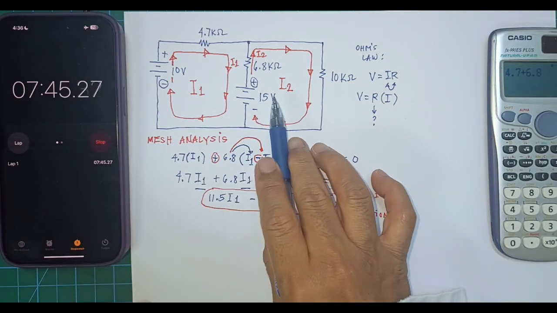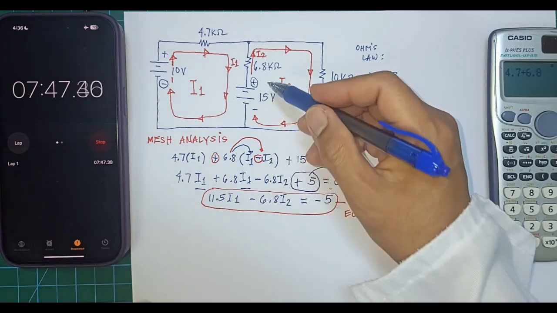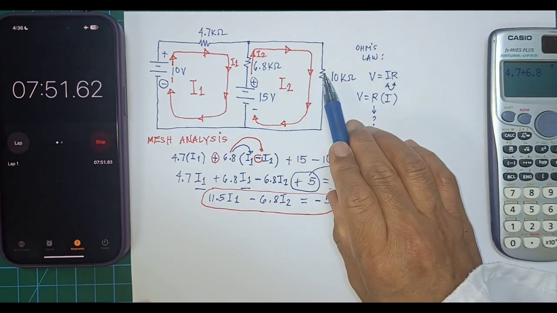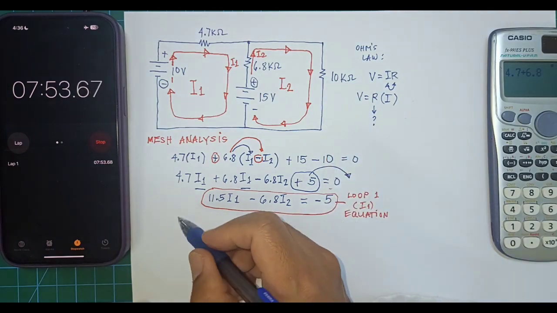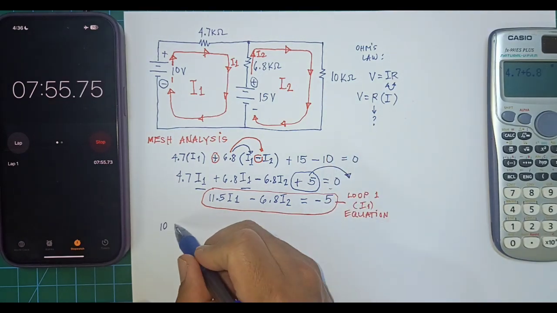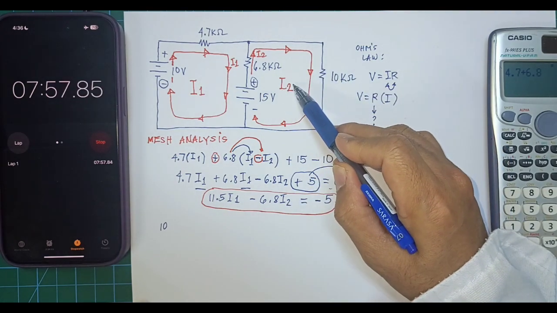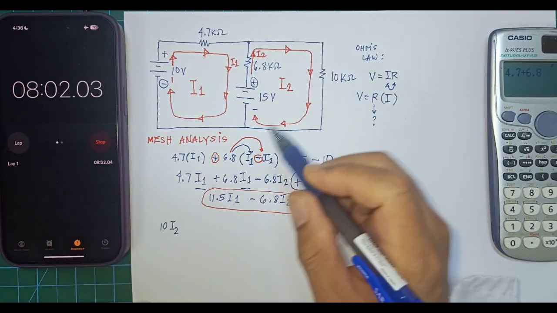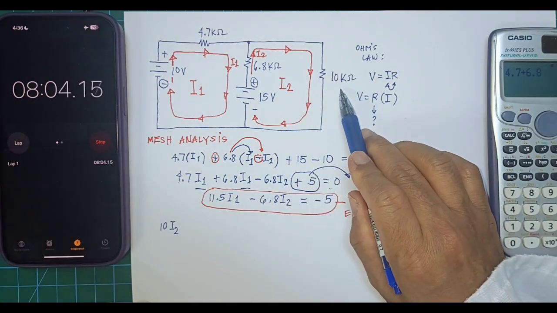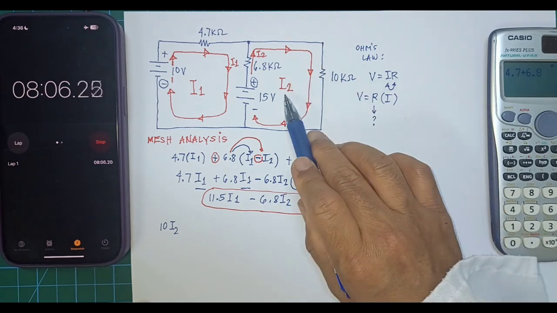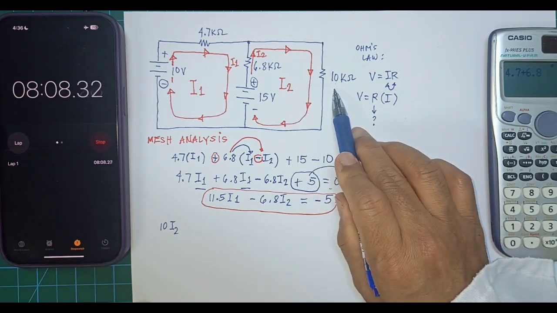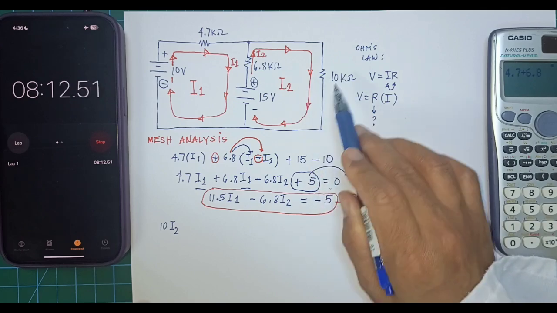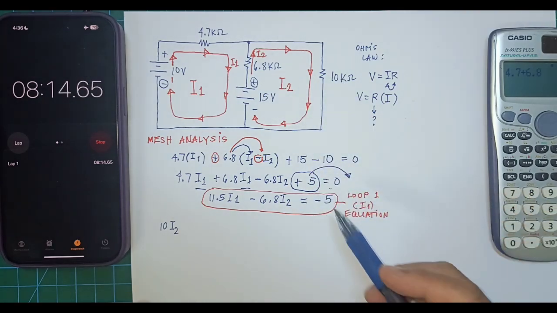Now, next, we will go to loop number 2 and we will follow the same way. Because there's no resistor here, we can start on the right. That's 10 kilo, so we will write 10. And the name of the current now is I2, so I'll write 10 I2. Again, I don't need to write kilo right now, which is actually the voltage on this resistor. And we are still using Kirchhoff's voltage law.